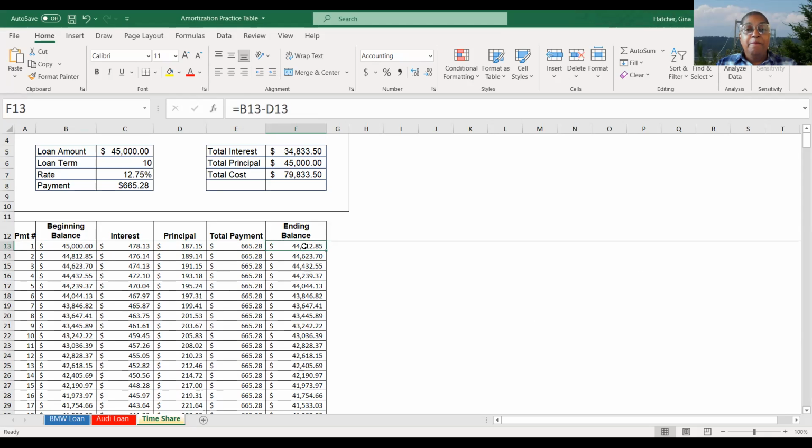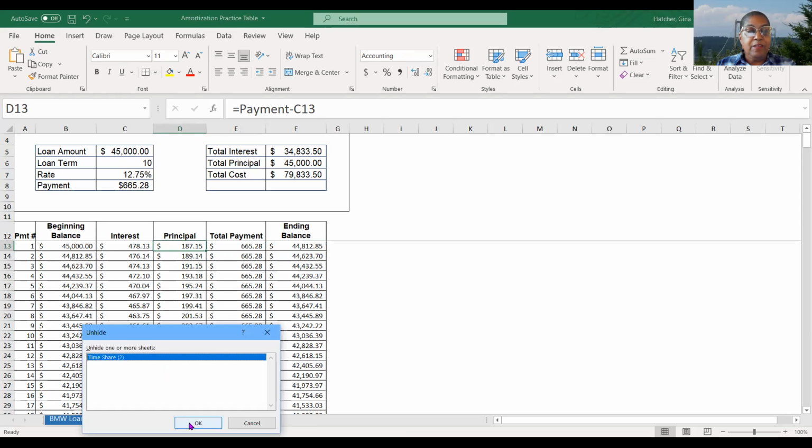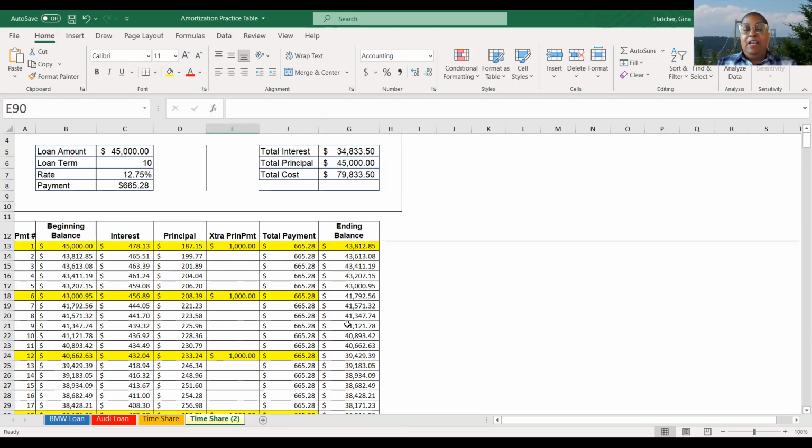If we want to add an extra payment to the principal, it's still going to be the same, but how it affects the ending balance is what really makes a difference, right? So I'm going to show you what I did. I added a column called extra principal payment. And I took every 6 months and thought, okay, every 6 months I'll add $1,000 to that. So the formula changed.